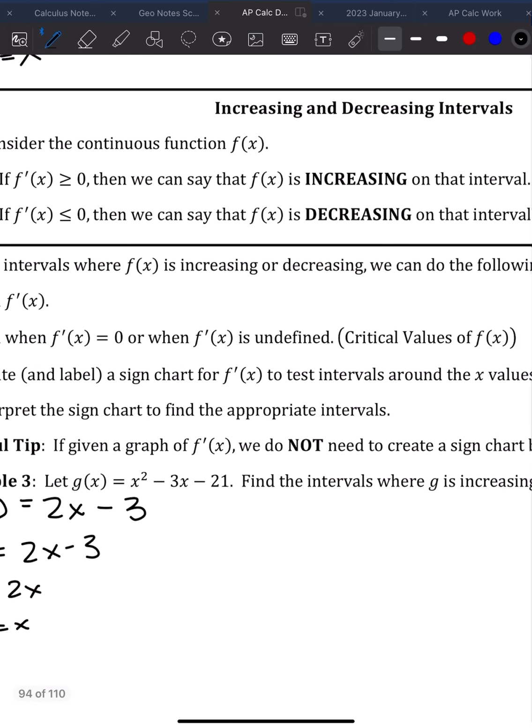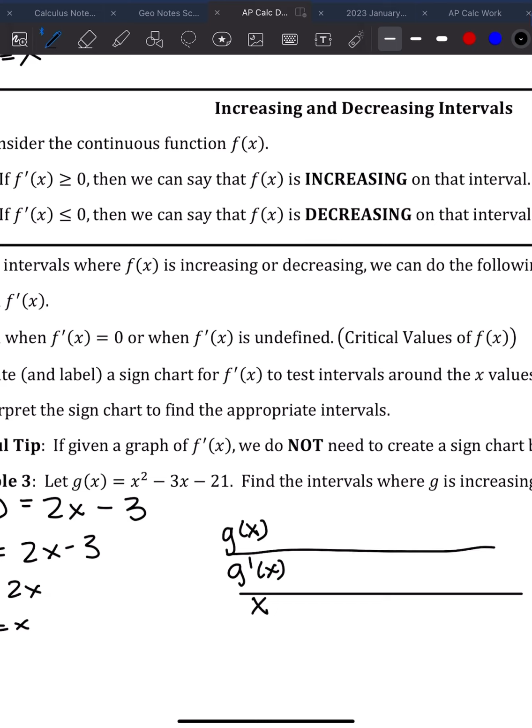This is when we kind of go back to, just like with straight line motion, I do my table a little bit differently. So I have g of x, g prime of x, and x. You can make your table whatever you would like. The one piece that we know for sure is that when x is 3/2, our function g prime is equal to 0. So this is that piece that we really need. So now we need to look at both sides of 3/2 to find out information.